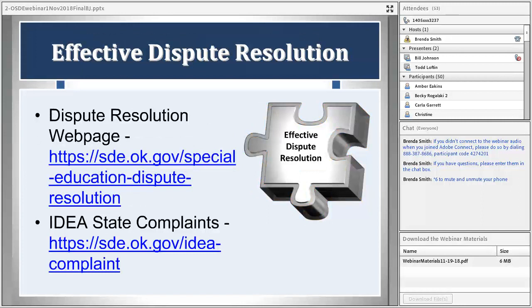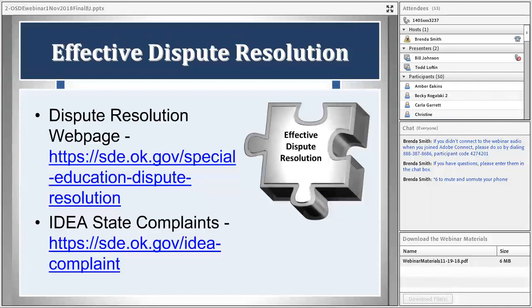For dispute resolution, as hopefully most of you know, we work with the Special Education Resolution Center at Oklahoma State University, and they handle our facilitation, mediation, and due process. On the state complaint side, though, we handle those in-house, so we are the ones that investigate state complaints. And for due process, we do not have as many as other states do. State complaints, we probably have about 20 to 25 state complaints a year.